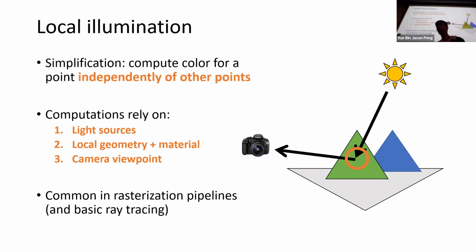But the drawback with these local illumination models is that because they don't take into account the global effects of other objects in the scene, the final result may not look as realistic. And these local illumination models may not be able to simulate more complex lighting effects, like caustics or refraction. But they are very fast, so they're used commonly for things like games. So most of the rendering that you see in games might primarily use these kinds of local illumination models.